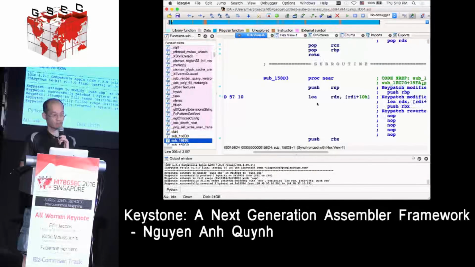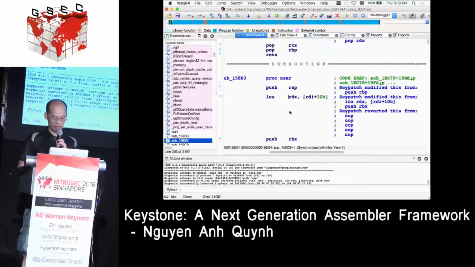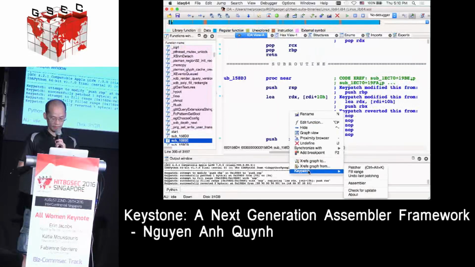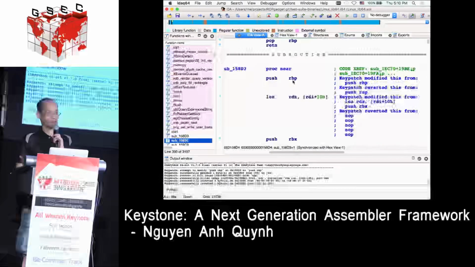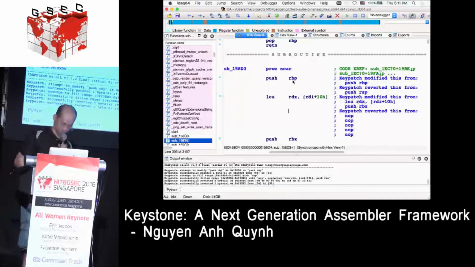You see, you come back to the old instruction, right? And I can undo again. This one is push RSP, but originally it was push IBP, right? So I can undo one more and revert the first change to IBP.